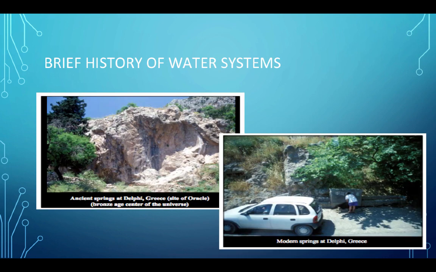So here's our first picture. It's the same spring. It's located in a place called Delphi, Greece. And back in the olden days, there was an oracle at Delphi, Greece. The Oracle was not the software company that it is today, and Delphi, Greece is not the programming language that it is today, although I'm pretty sure that both those names come in part from ancient history.